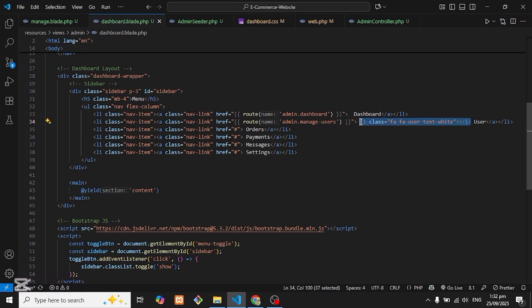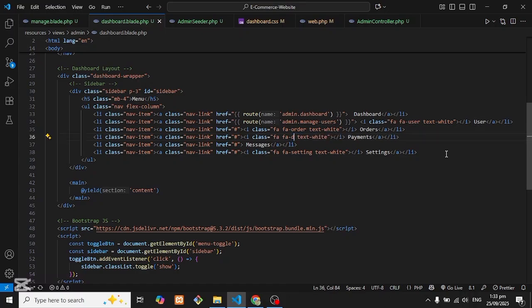Also, I would add here, I will modify it to order. For messages settings, we can simply open the font awesome and check that out.